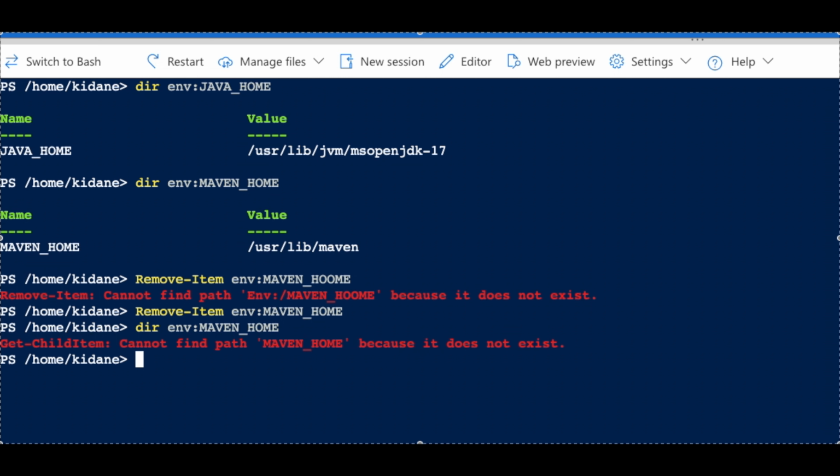The same thing applies to environment variables. To create an environment variable, we just do $env: whatever variable we want to create, and whatever value we want to assign to it. To change it is pretty much like creating a new one, with a different value. To remove it, we just did Remove-Item and env: with the variable name.